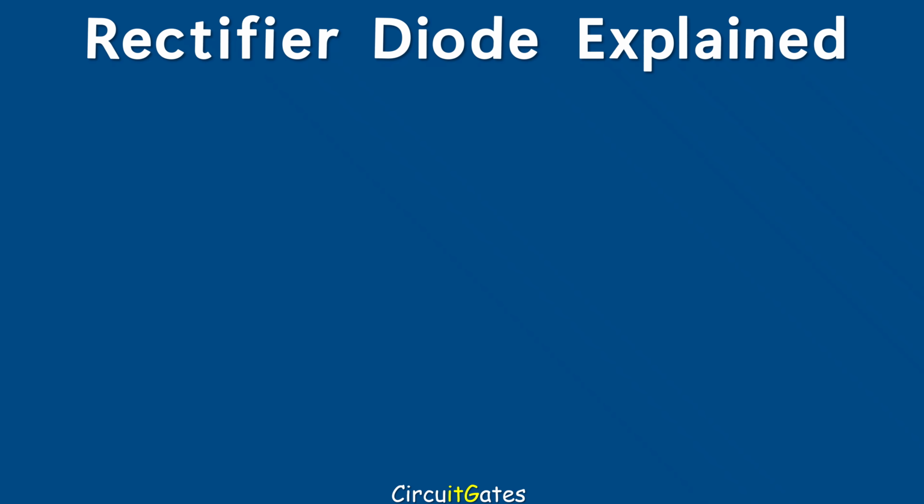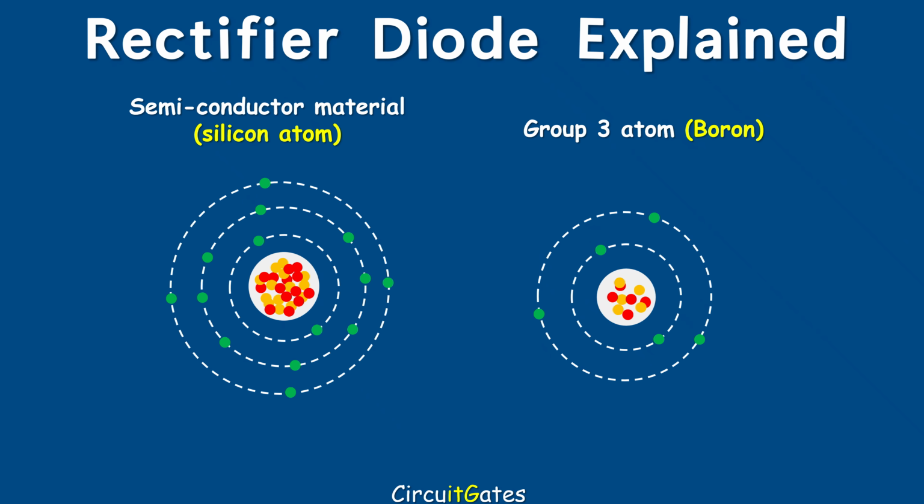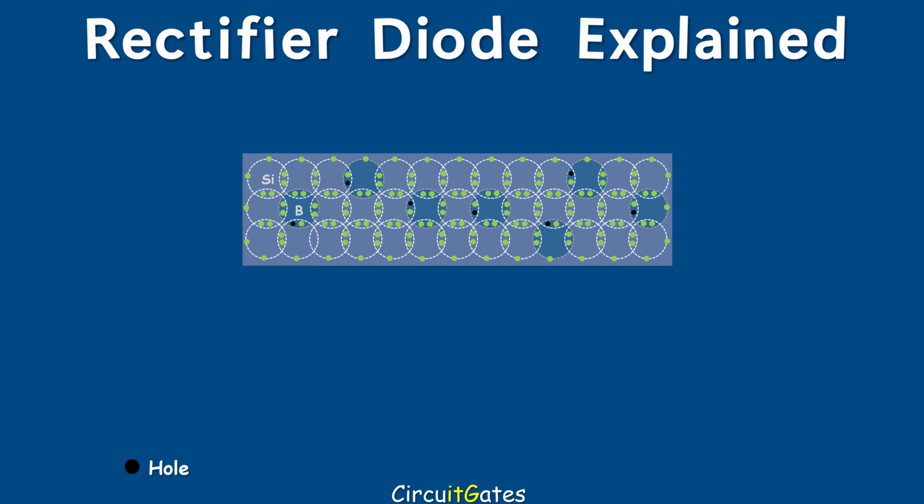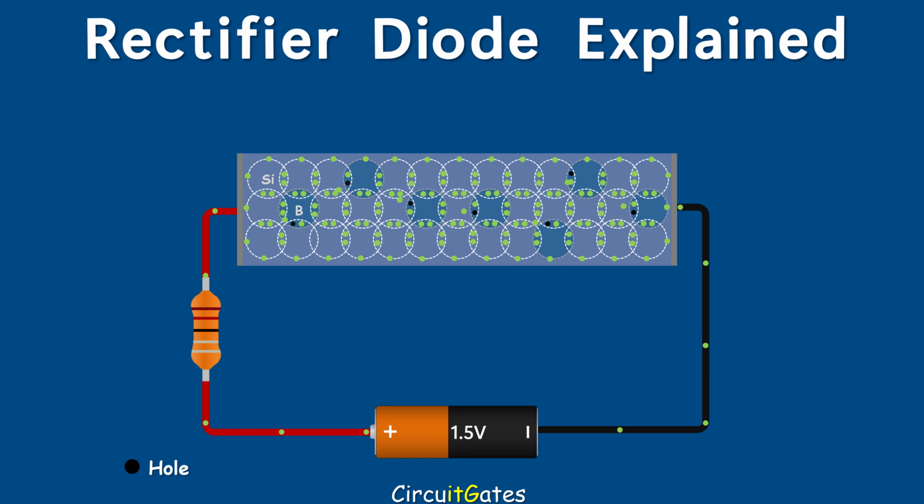When silicon is doped with atoms of group 3, such as boron, there is a hole left from every boron atom that is left unoccupied. Atoms of group 3 have 3 valence electrons. After doping, every boron atom will be surrounded by 4 silicon atoms, which have 4 valence electrons. Every boron atom will be short of an electron to complete bonding, and a hole results. This hole will initiate conduction in the material when the material is connected to a source of voltage.